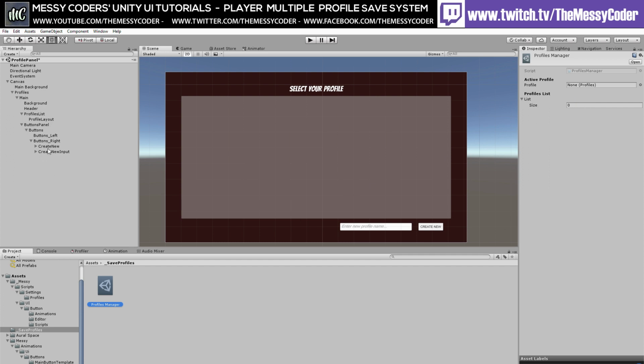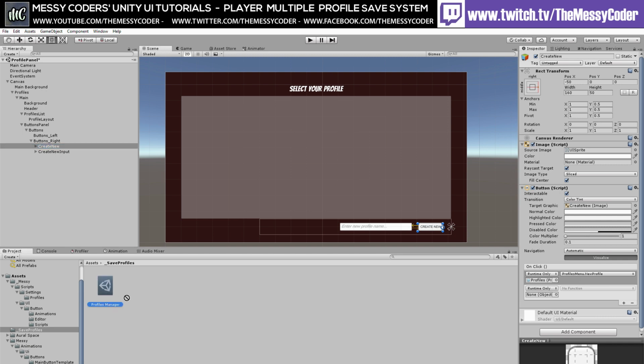So if I go back to our button and now drag in our Profiles Manager, there we go, Profiles Manager sort list, there it is. I was saying I knew we had the sort list because I remember calling it, and it was there in the Profiles menu. So we've got our buttons, functionality on our buttons now, that's good.